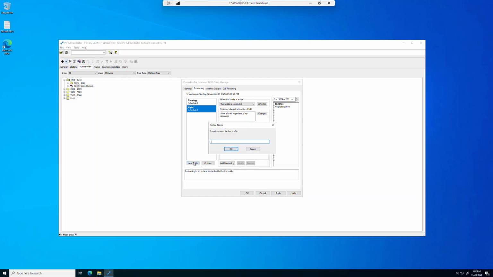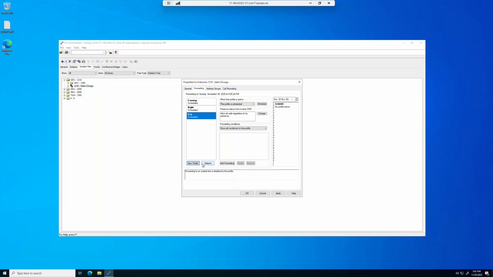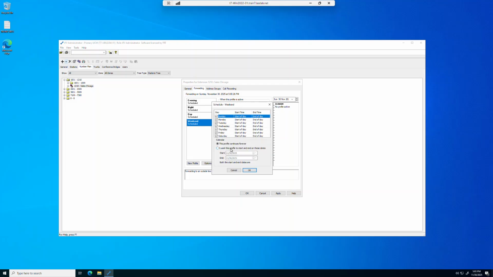Then I will create a schedule for the day, which is the actual work day, right? So I will create a work day from 8 a.m. to 5 p.m. And finally, I will create a profile for the weekend, just in case I want to do something different in the weekends compared to the weekdays.